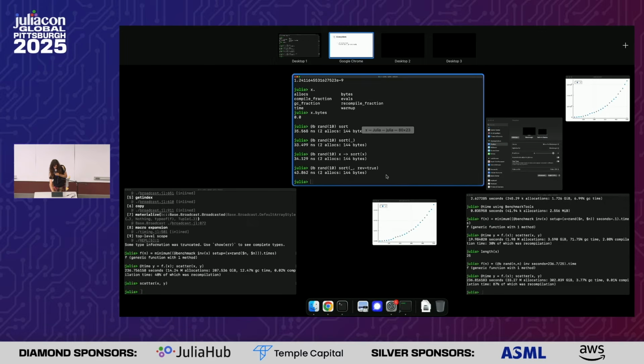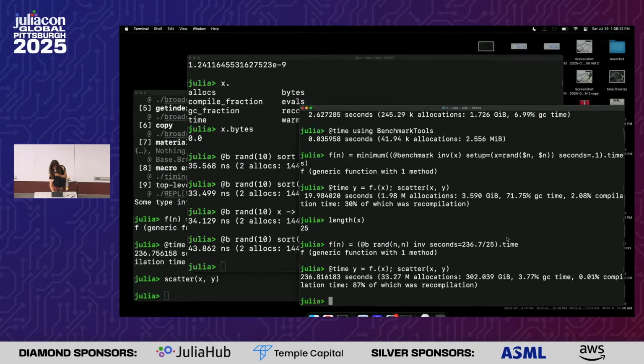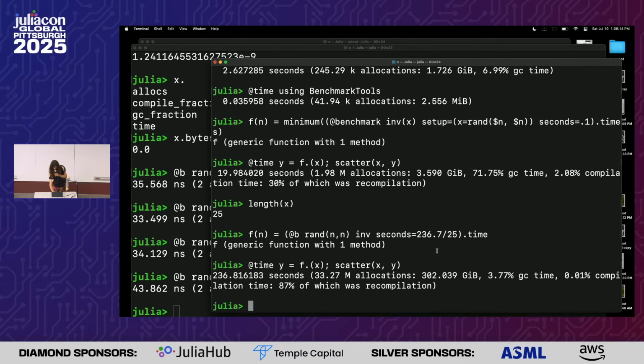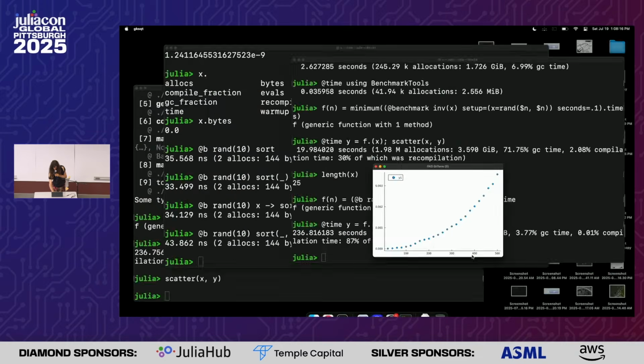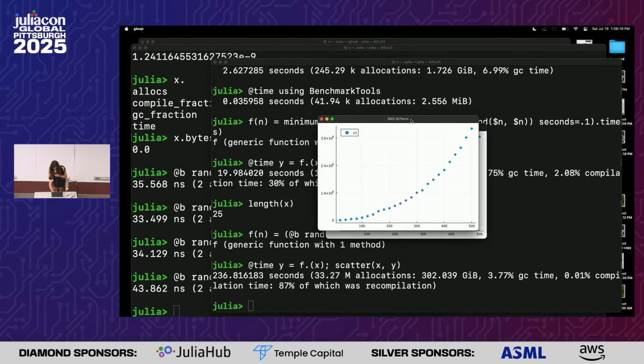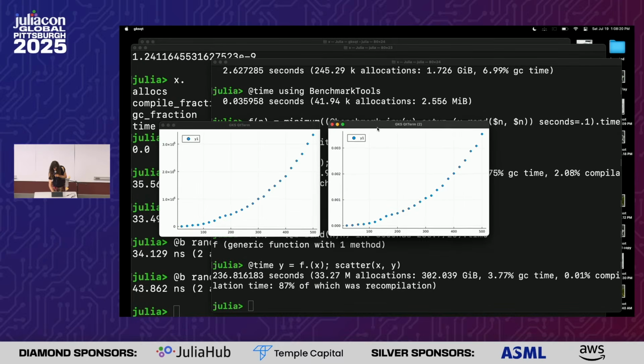Let's see if the Chairmarks one finished. It did, right? Yes, okay. And we get, look, they're the same. One of these is BenchmarkTools, one of these is Chairmarks. I don't know which is which. And they both have this little lump at 170. That's cool. I wonder what that is. Thank you, 10 minutes left. That's probably real, because it's from 2 different REPL sessions, 2 different benchmarking libraries. So that's cool. Something to look into.